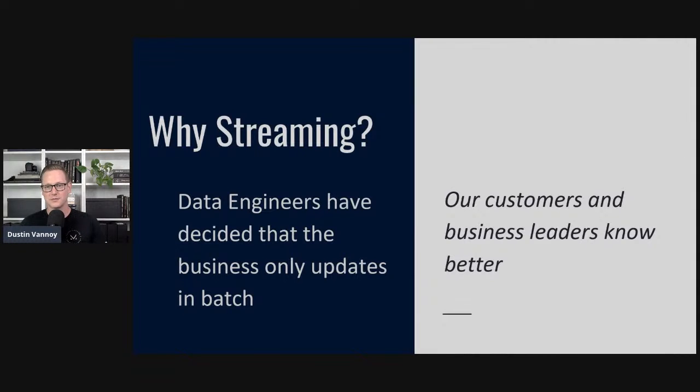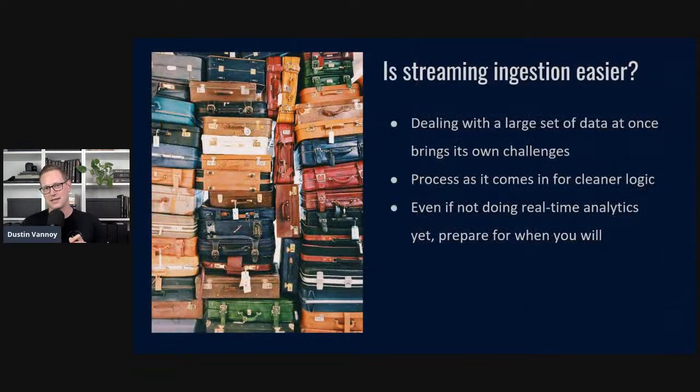But our customers and business leaders know that streaming is possible. Big companies are doing it. Small companies are doing it. All of the vendors, all of the companies that are selling platforms tell you that they can do it. So to walk around and say, we can't do this is not the best approach. It's still worth thinking about, is it going to be harder if we do this as streaming ingestion?